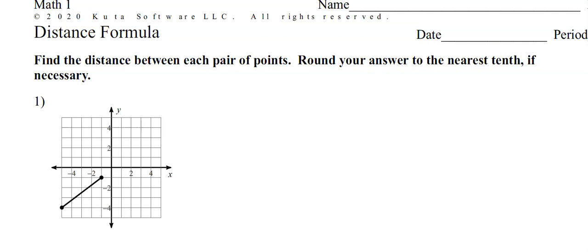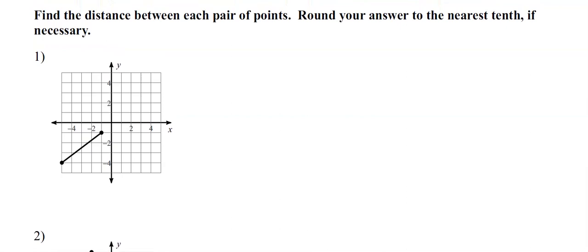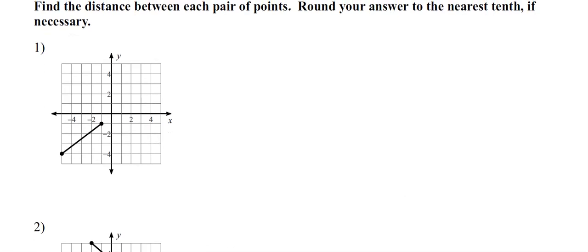So today should be a pretty quick one. The first couple are going to be a review, but as we do them as a review, I want you to kind of notice some things as well so that when it becomes new, we can make a connection to the new types of problems. So the directions tell you to find the distance between each pair of points, round your answer to the nearest tenth if necessary. So we have actually already done these problems ourselves during the school year.